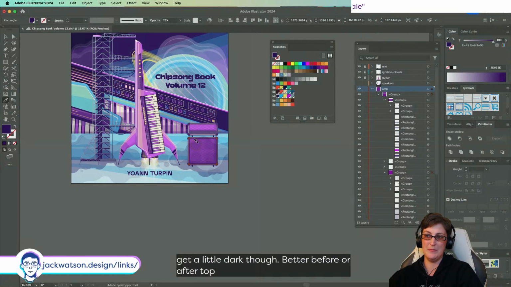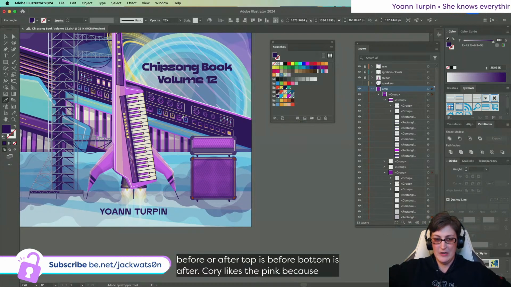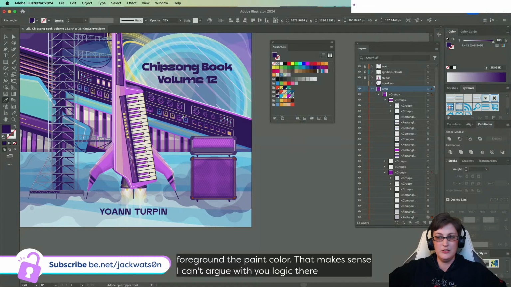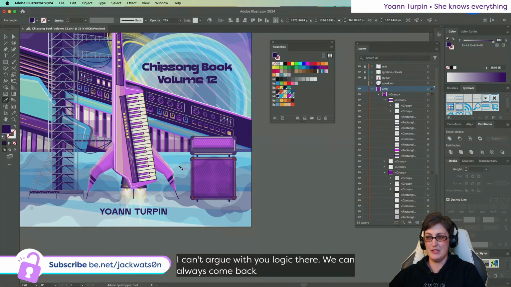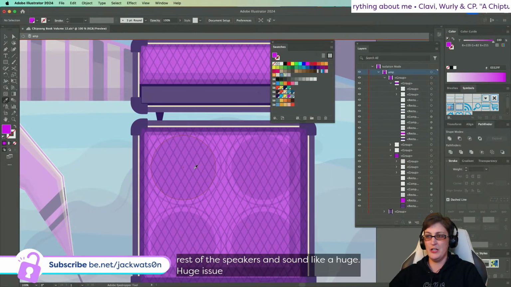Top is before, bottom is after. Corey likes the pink because it keeps the foreground the pink color. That makes sense. I can't argue with your logic there. We can always come back to it once we get the rest of the speakers in. It's not like a huge issue to change that color.